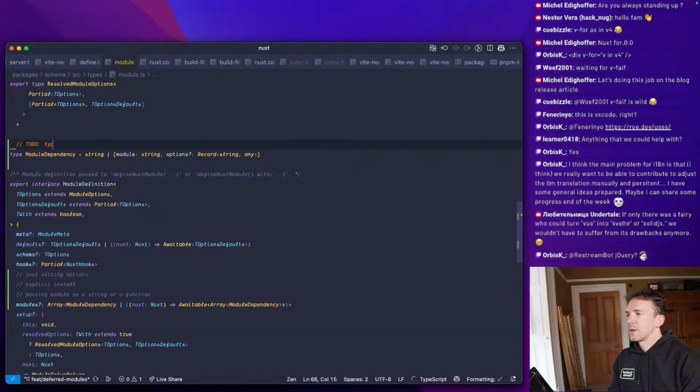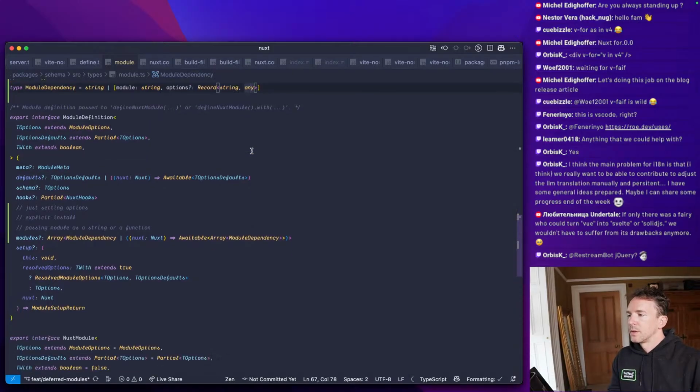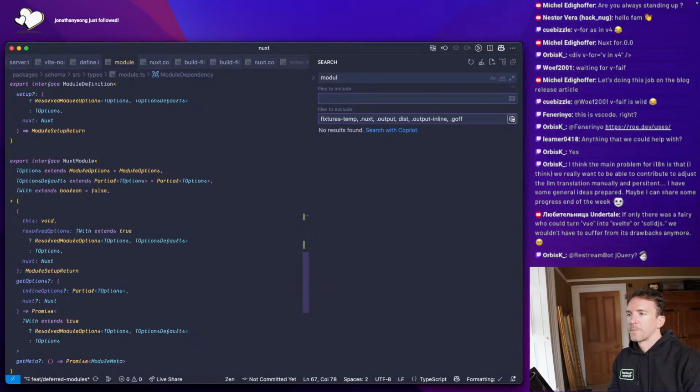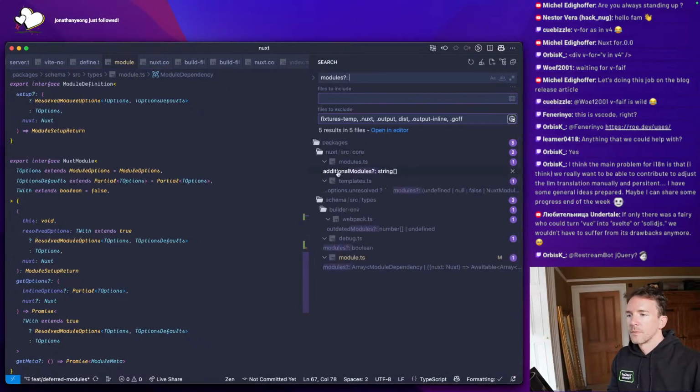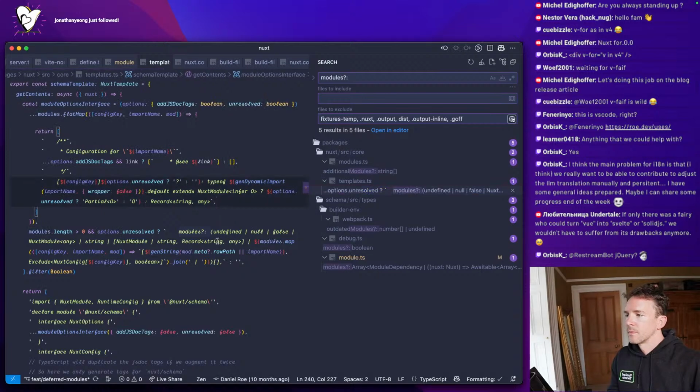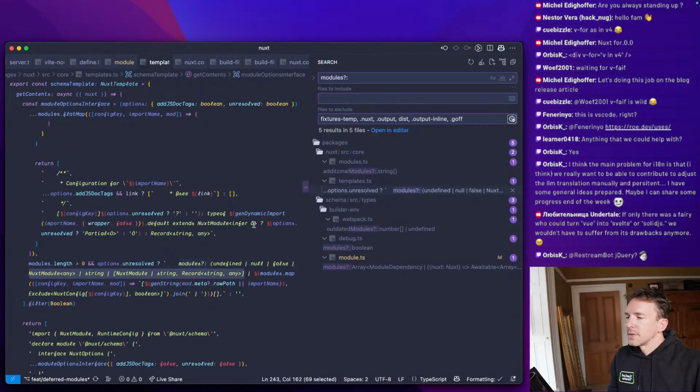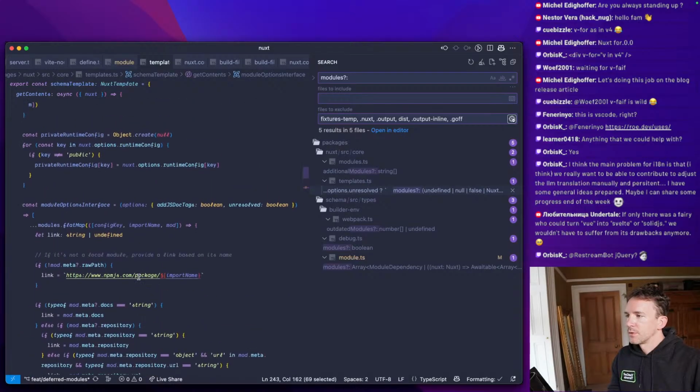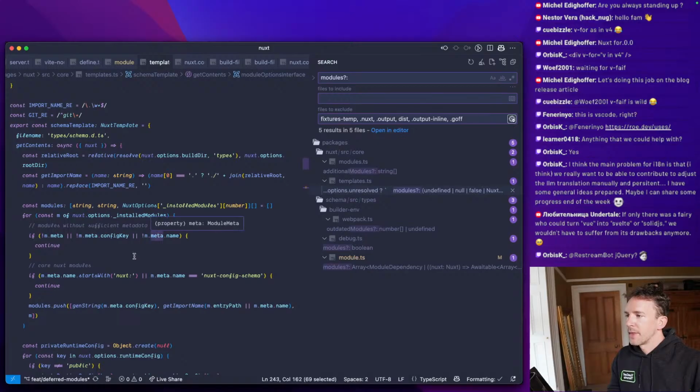So it could be a module and it could be options, and I think we want to allow this to be Nuxt module any string or that. Right, okay, so that's our default value. In fact, we might just set this to be the same as Nuxt options modules, and then we inherit all of the good stuff from that.